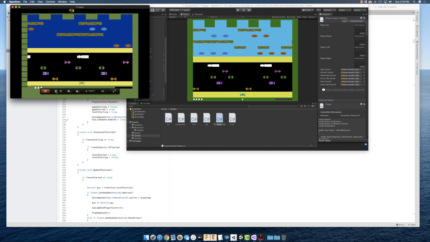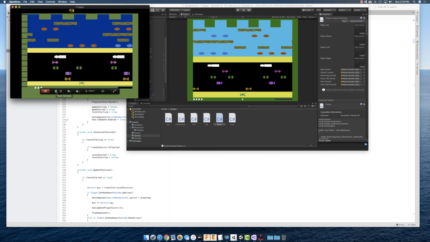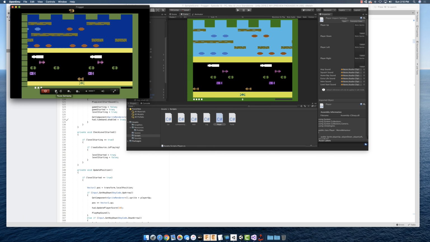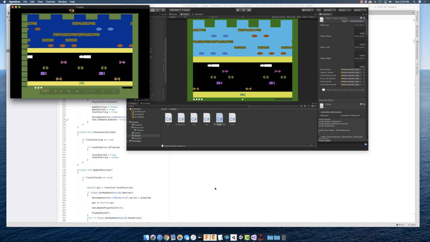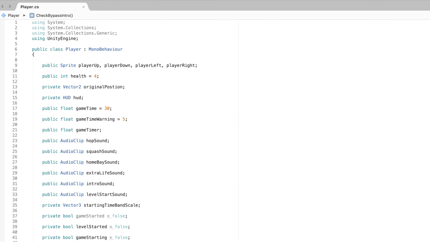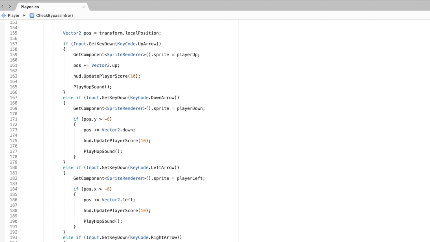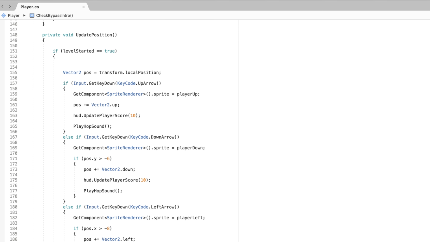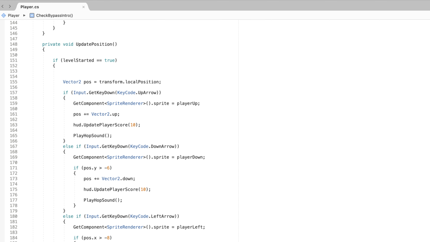So we have to implement that in our game, otherwise people can just cheat forever, and then what's the point? If you allow too many cheats, then the game is no fun, in my opinion anyways. So, how do we implement that? First of all, let's look at our code and see what we need to do to limit the fact that we're giving the player points for going left, right, and down.